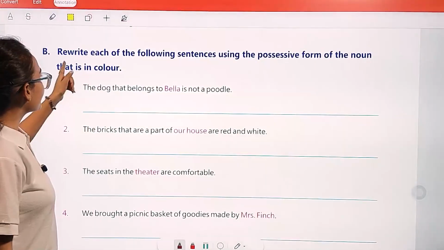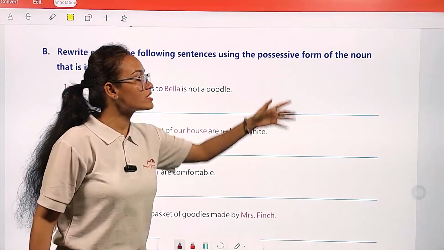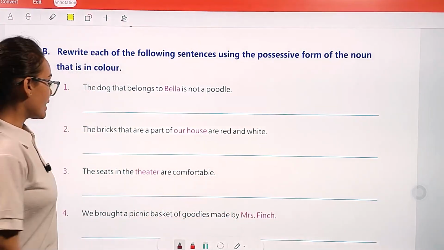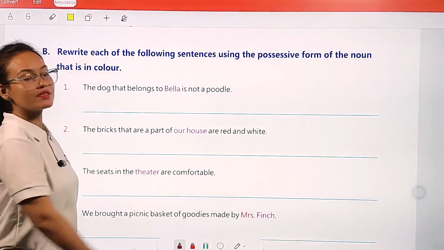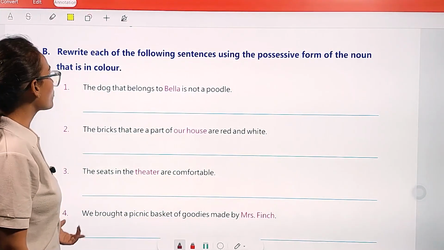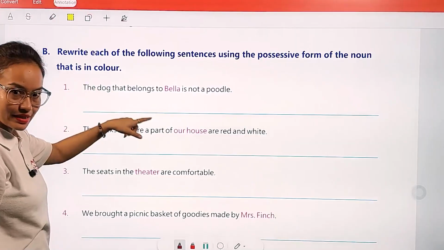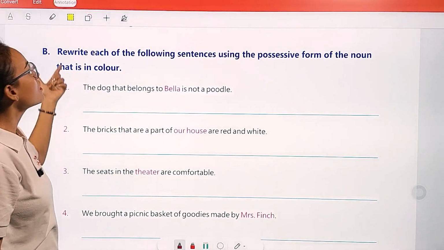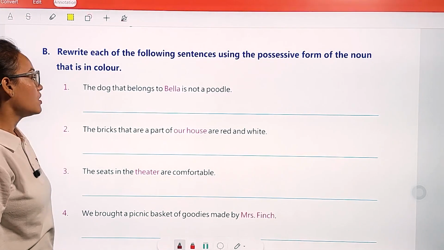Now B, rewrite each of the following sentences using the possessive form of the noun that is in color. Here, my dear students, you can see some words are written in pink color. Now we are going to rewrite these sentences by converting these pink colored words into the possessive form of the noun.